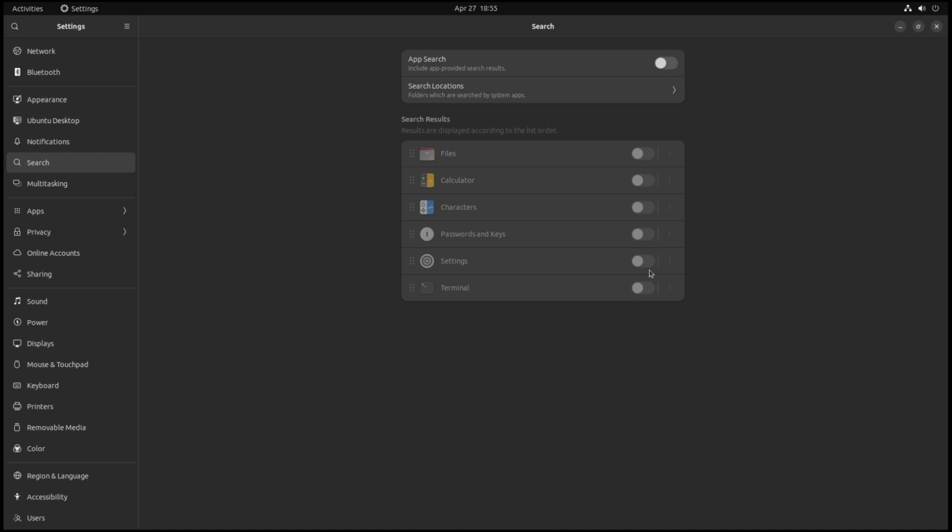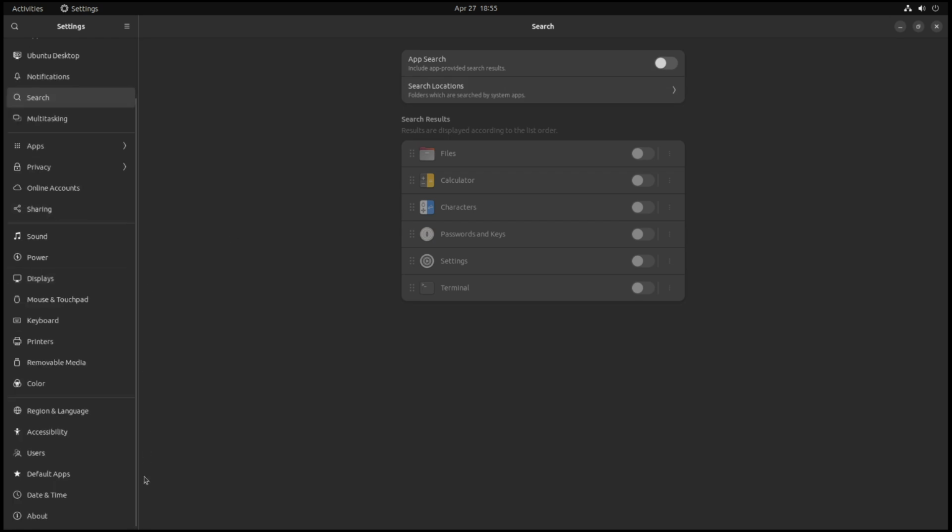So all the files, all the settings, characters, calculators, all that kind of stuff. And you'll peg your CPU to about 100%. So that's the first thing you want to do when you install Ubuntu 23.04.